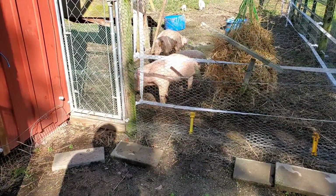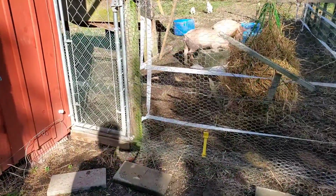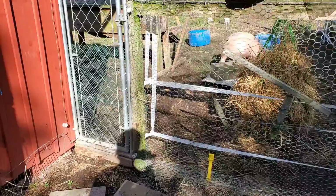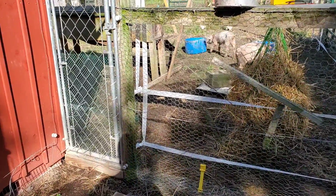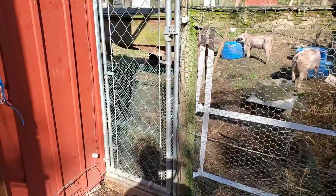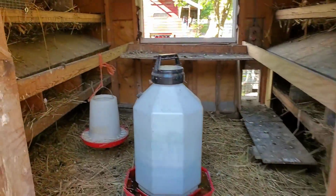It was really wet and rainy this morning, and it had been raining for days. So we let the sun dry things out a little bit today. Got everybody fed and cleaned up, made sure the water's fresh, medicated, and all that. Made my hardware store run.